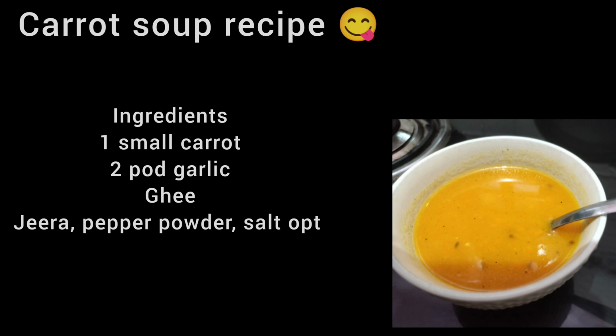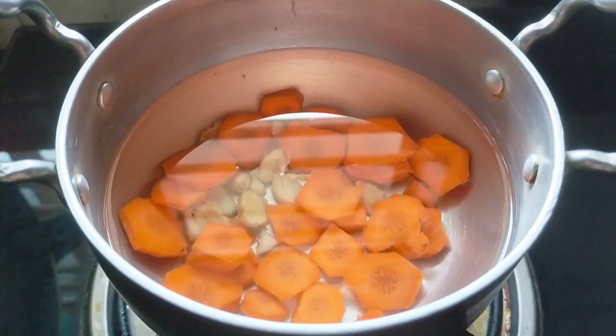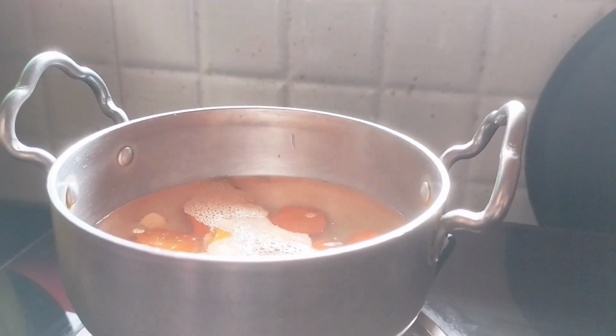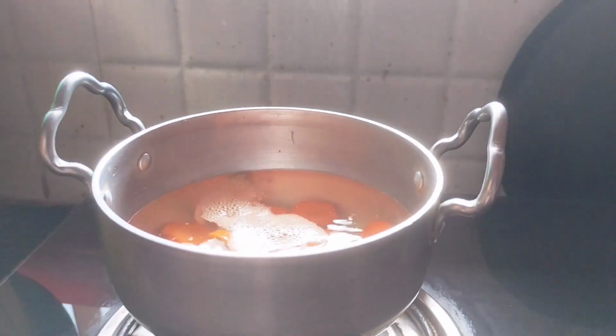First recipe is carrot soup. Here I have taken one small carrot and 2 pods of garlic, and I have chopped them like this, and I will take it into a boil. Cook nicely. If you want, you can use a cooker also for 2 to 3 whistles.